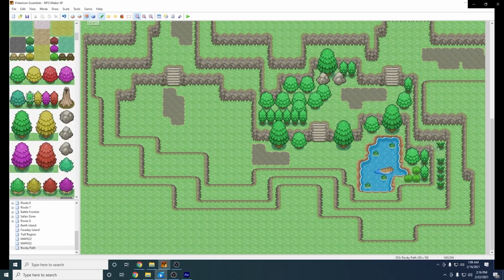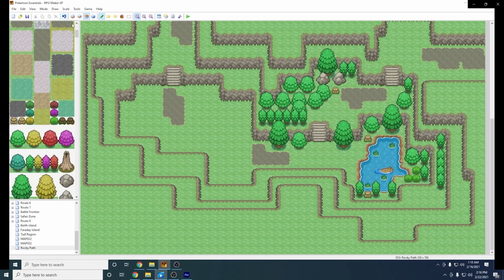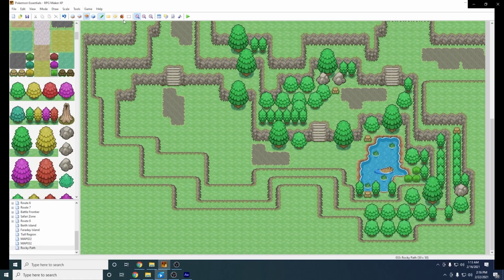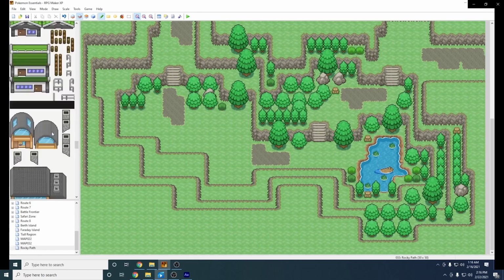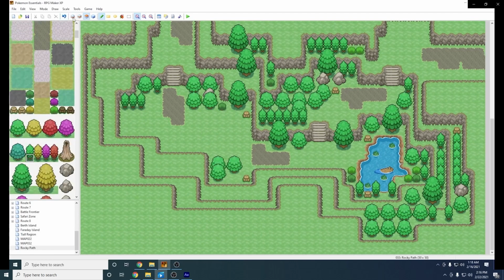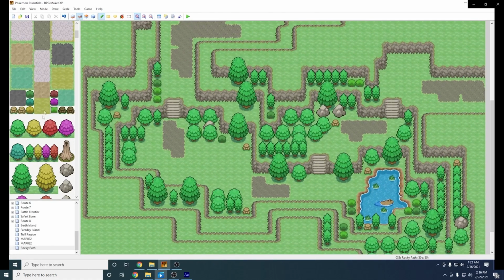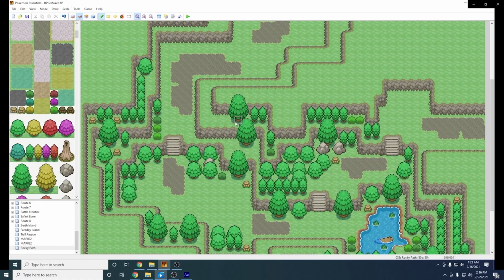So I like this idea, and something that I talk about a lot in my tutorials and in speed development commentaries is the use of different elevation to make your areas seem a little bit more interesting than just a flat wooded area. There's a time and place for having more flat areas, but I think that the more often you can use elevation to your advantage, the better your maps are going to be. And so I really wanted to go all out with this one. It's like you're moving through a mountain pass or something. So it's a lot of different varying levels.